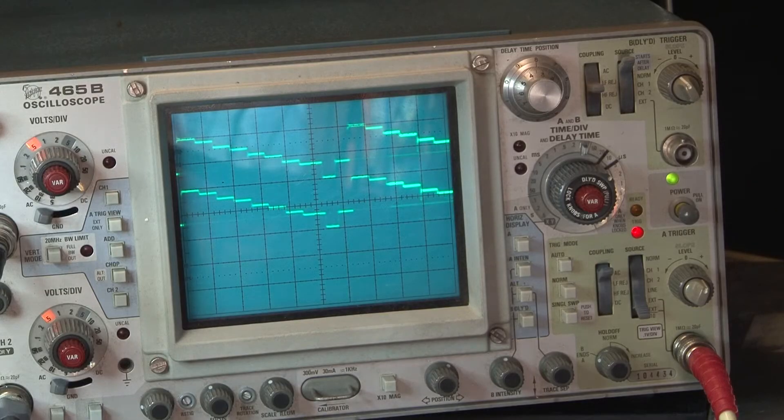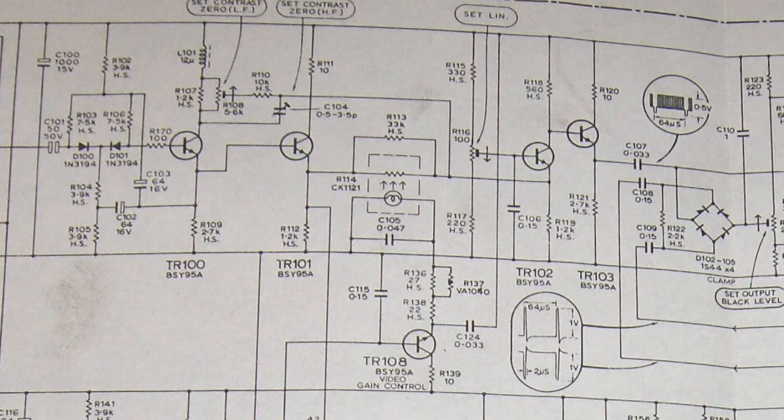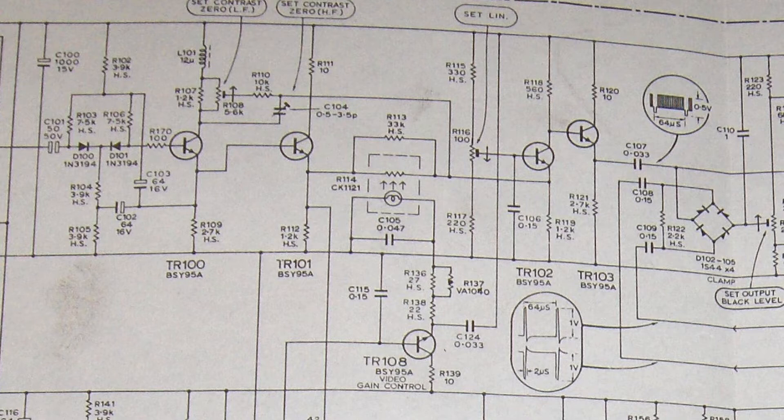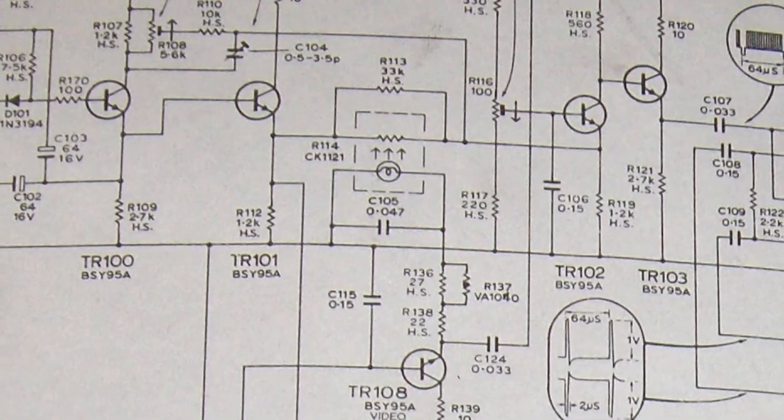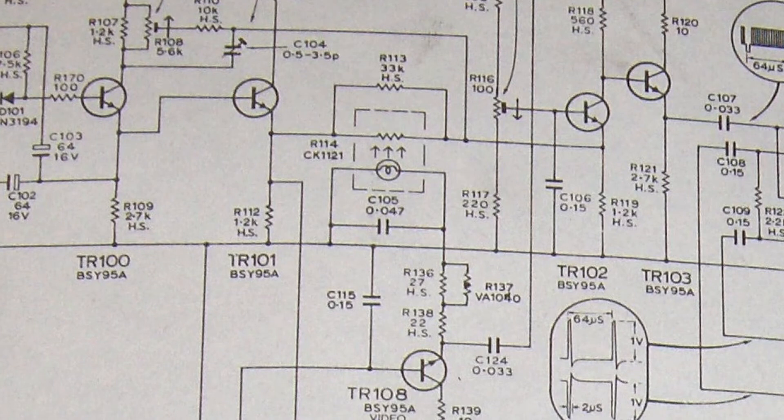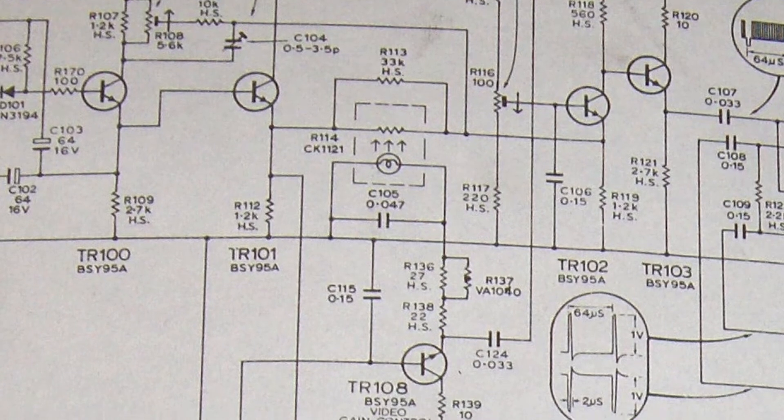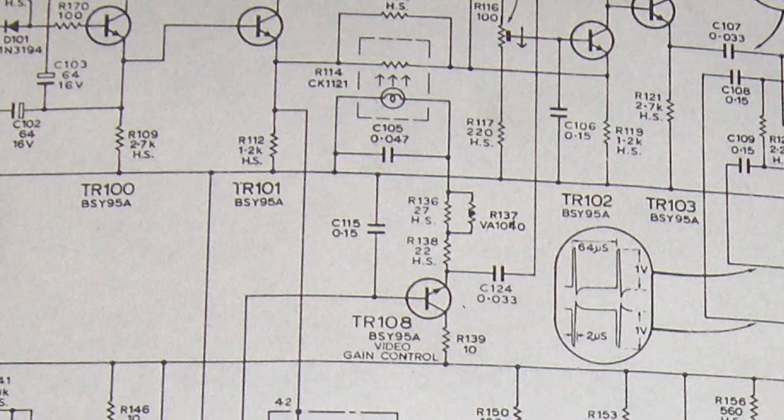So attention now needs to fall on how actually the circuit works. And there's a sort of curious component that you can see on the circuit diagram which is a resistor and a light bulb that falls on that resistor and that forms part of the contrast control i.e. a gain control element.